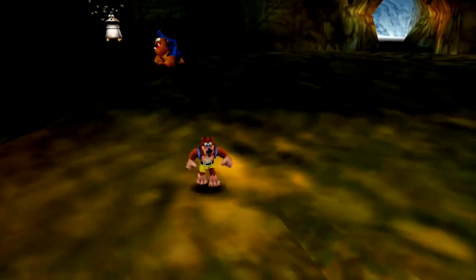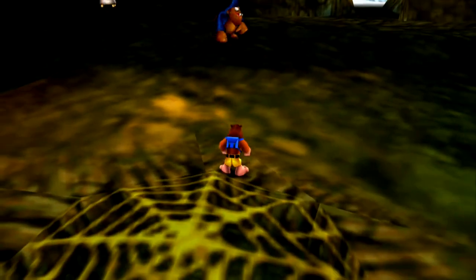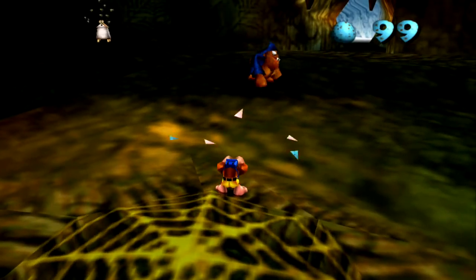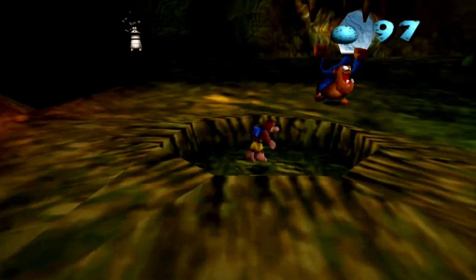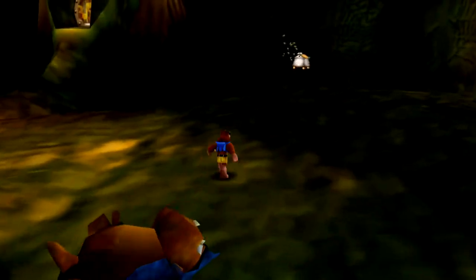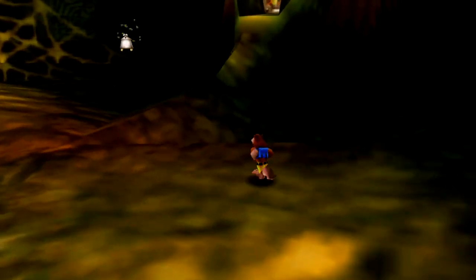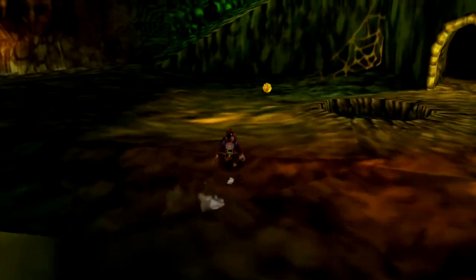Well, oh, wait a minute. Let's, is it this? Nope, that's not what I wanted to do. That's what I wanted to do. It is! It's actually really funny, that animation. Because, I mean, the egg was breaking before it even left Kazooie's butt, really. And I think we actually have enough notes to unlock this door. 350? Do we have enough? We do. However, for the sake of not confusing myself in terms of where I need to go, we're not gonna go there for now.